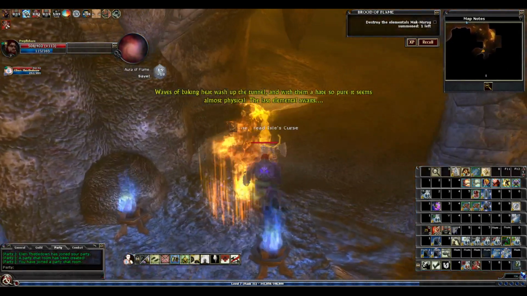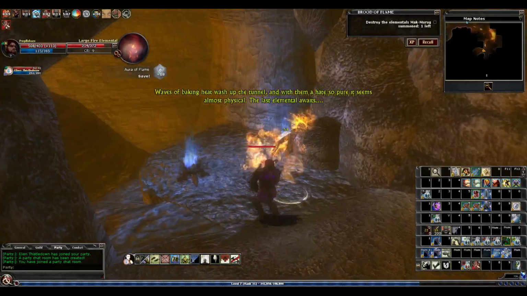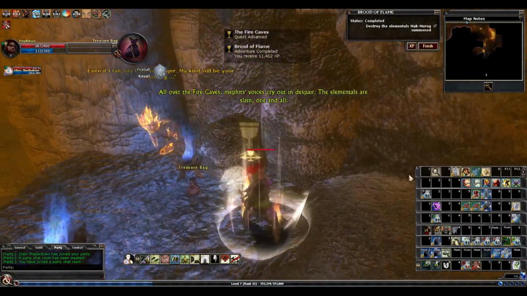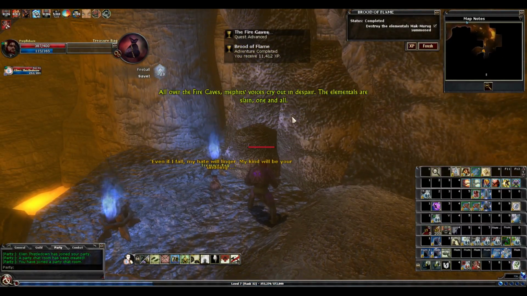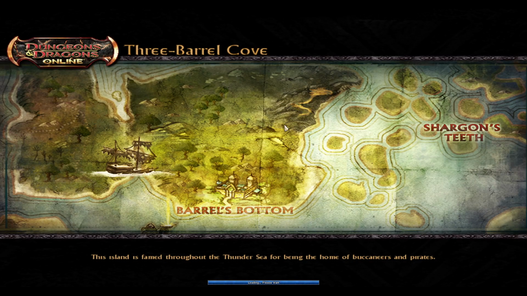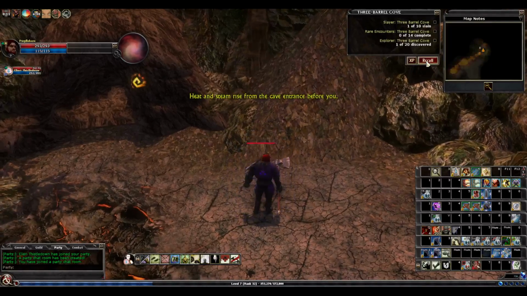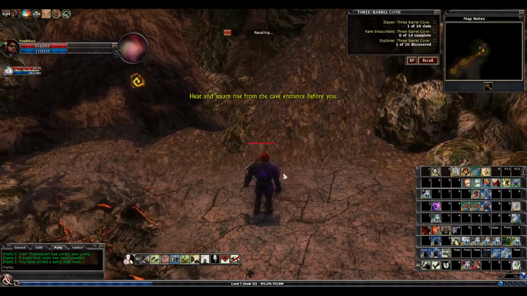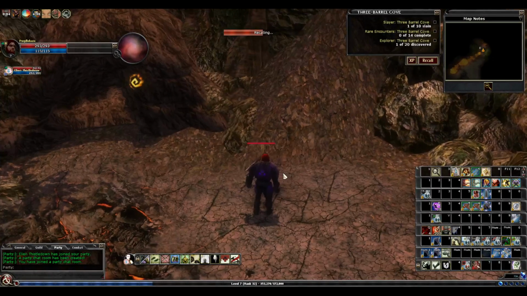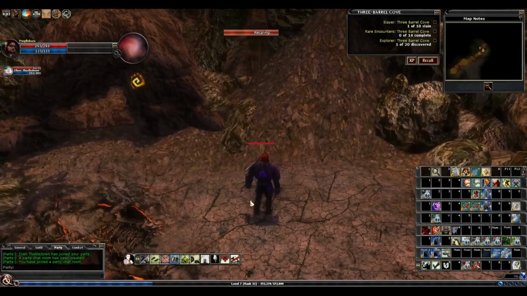I tried to stun it. I don't think we got anywhere with it, did we? The elementals are slain, one and all. I think we got the one enhancement point we were after. So we're going to rise from recall at the cave entrance. Throw that straight in this third core.